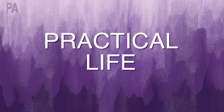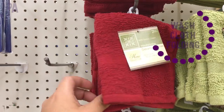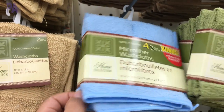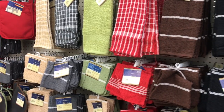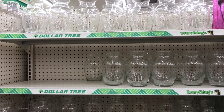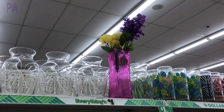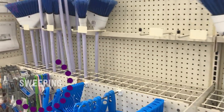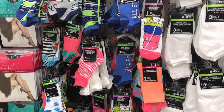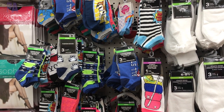I wanted to give a few mentions to some practical life skills that you can do with Dollar Tree items. You probably already have these at home, but in case you wanted some specifically for your Montessori activities, you can buy them here. The first is washcloth folding — they have a pack of four and it's simply folding them into a square, a basic life skill. Flower arranging is another very simple Montessori activity — there are tons of vases and fake flowers at Dollar Tree, so you can cut the stems and have your child arrange the flowers. Montessori also practices cleaning up — look for the small dustpan and broom set, which is perfect for little hands. Sock matching is also a great Montessori activity; you can use a new set from here with tons of options to match.